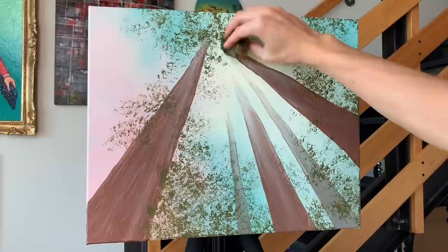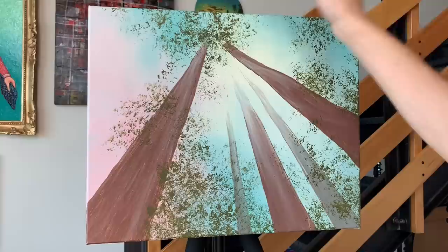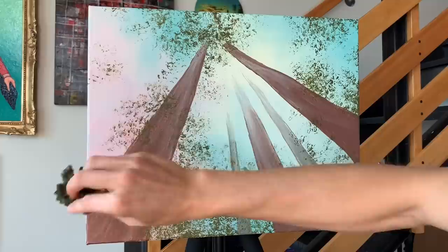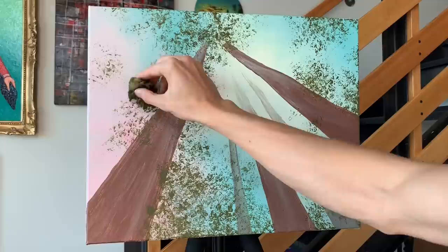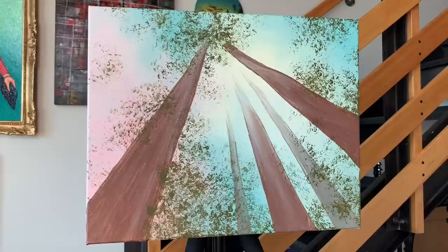here I'm gonna cover this area a little bit like this, and then maybe some branches are fading out here somewhere like this. Okay, and add a few more in here. And maybe a little bit in here like this. For our first layers, that's good. Okay, now we have a first layer of this color, right?